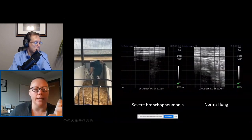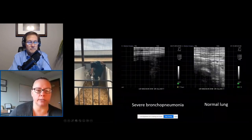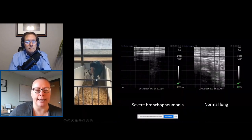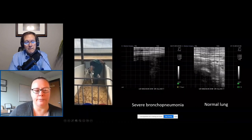And the way you're going to do that, you can see Austin's hand is on the side of the calf's chest. That right cranial lobe, the first rib space, is way up underneath that forelimb. So he's going to push his hand up underneath the triceps of that calf, up underneath the elbow, in order to see that. But he's going to watch his landmarks as he goes from rib space to rib space to be able to see that spot. Pre-weaning calves are pretty flexi-bendy, so it does take some effort to get up there.